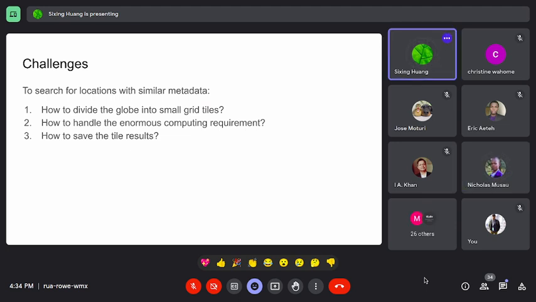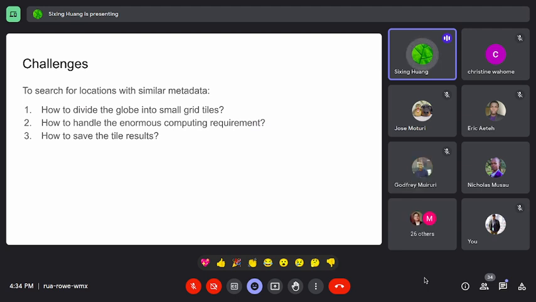For example, let's say I have a project, I have some samples already, and I ask you, where can I find a similar location on Earth? Can I find another place that has the same vegetation, the same elevation, and the same rainfall? So how can you do this?